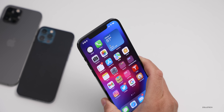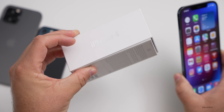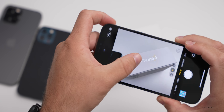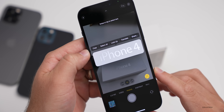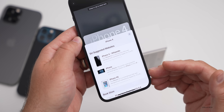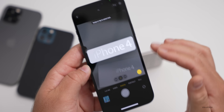Another feature a lot of people like is Live Text. Live Text lets you take a photo and copy the image's text right out of it, so you can paste it somewhere else. You can see this is an iPhone 4 box — if we switch to the camera, it recognizes the text and puts bars around it. We can copy that text, select it, translate it, and share it. If we look it up, it searches for iPhone 4 and gives us more information.